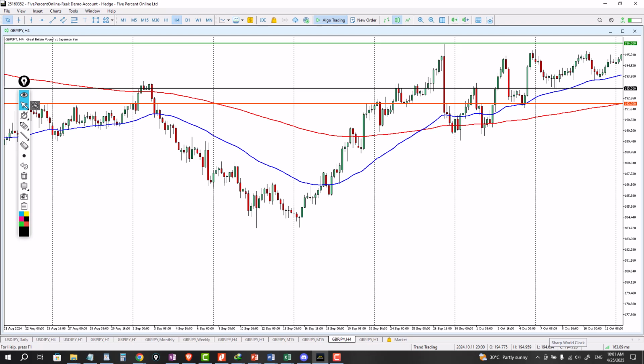Okay, so you need to test the trading strategy. And the reason why you're doing this is because when you see that you've tested this trading strategy on historical data and you've taken like 100 trades, and after taking those 100 trades, even though you lost more trades than you won, or you lost some trades and you won some trades, you still ended up making a profit.